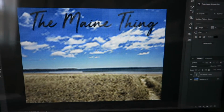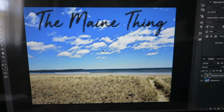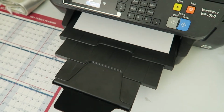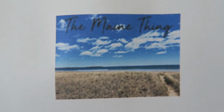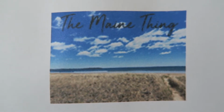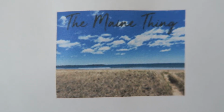And here I went back and added the writing on there. I wrote the Maine Thing because this is Maine, and I just thought it would be a nice play on words. Focus. Okay, there it is. And the cardstock I'm going to use is probably going to be black, so it will blend nicely. And then I'm going to show you the final display.